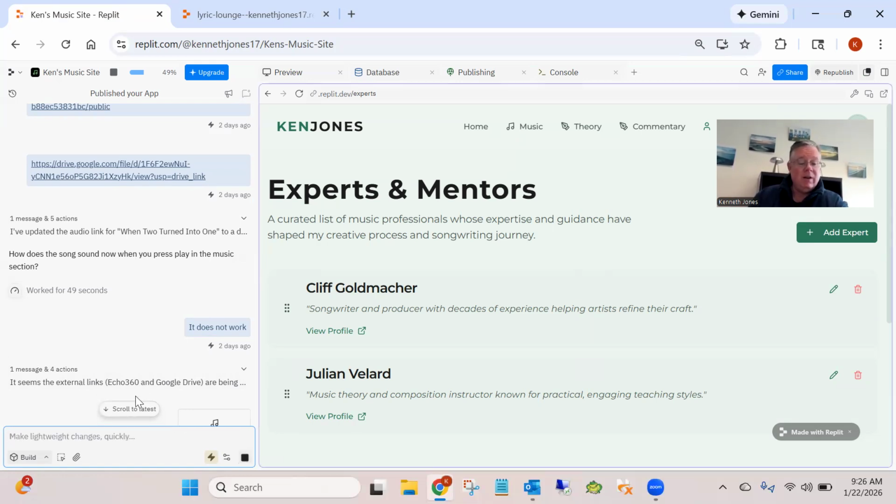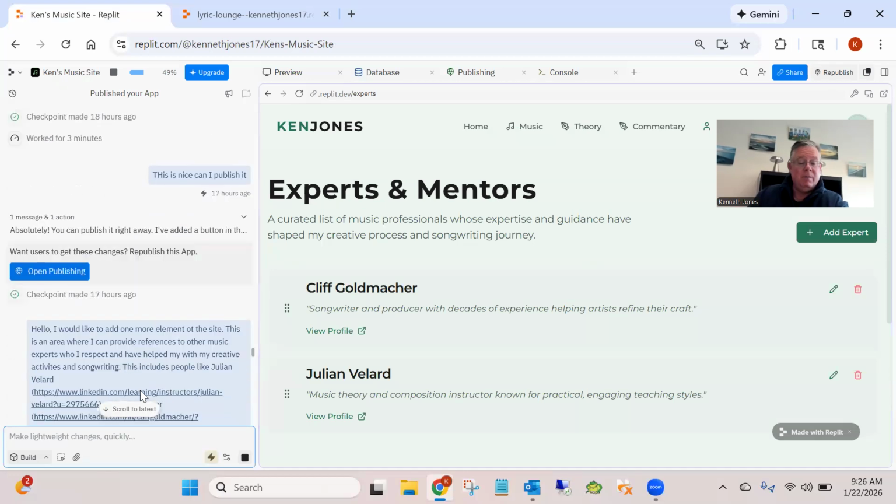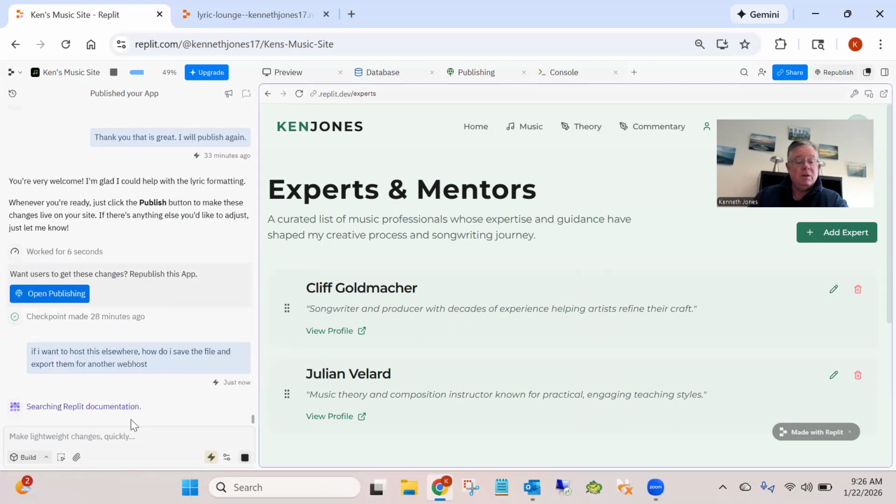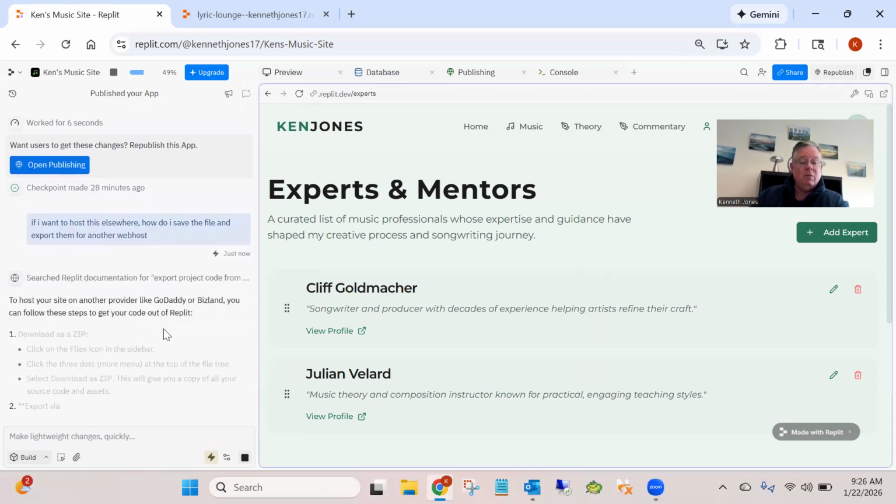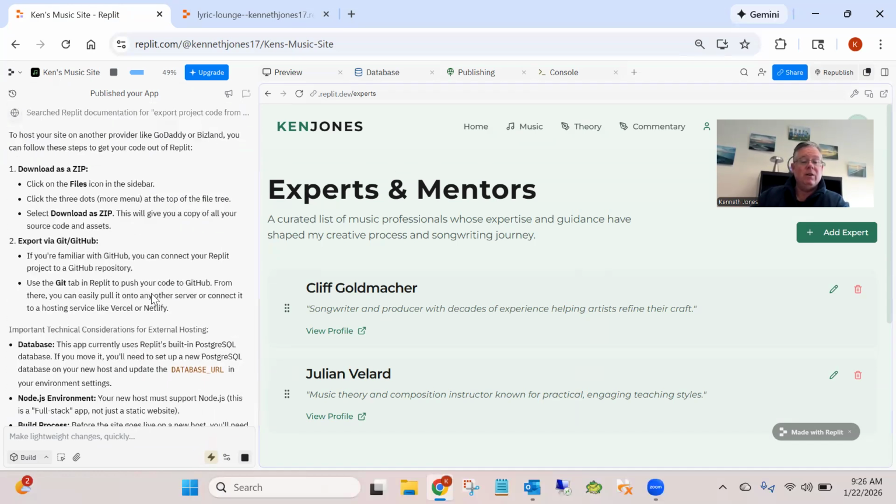So this is an example of how it works. I submitted my prompt. It's searching the Replit documentation, and it'll come back with these instructions, right?